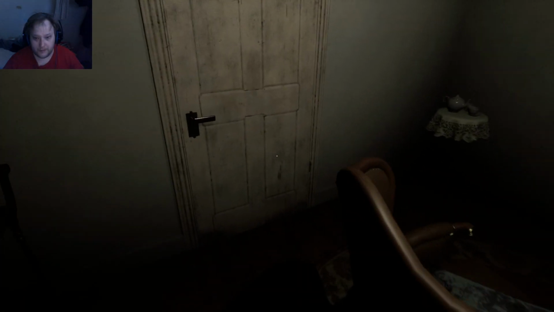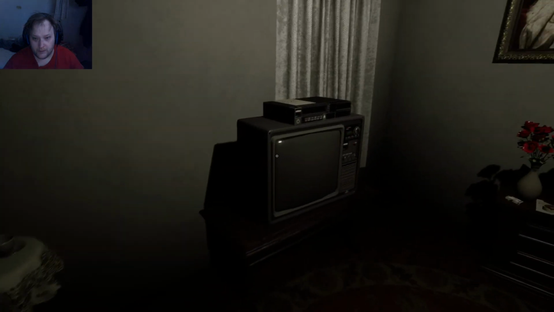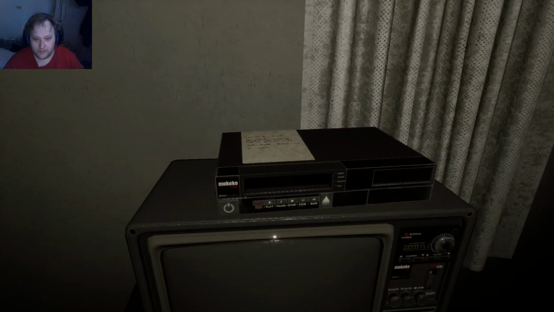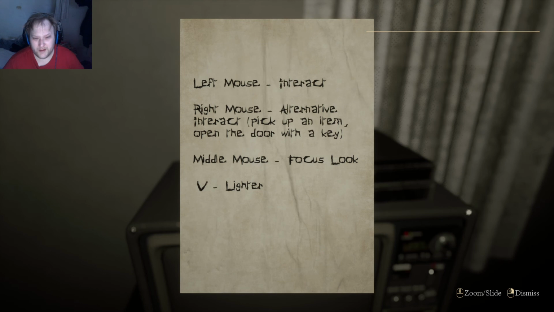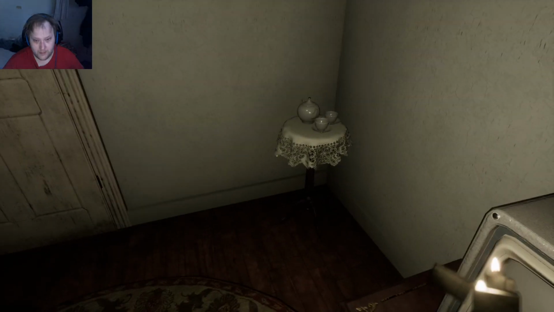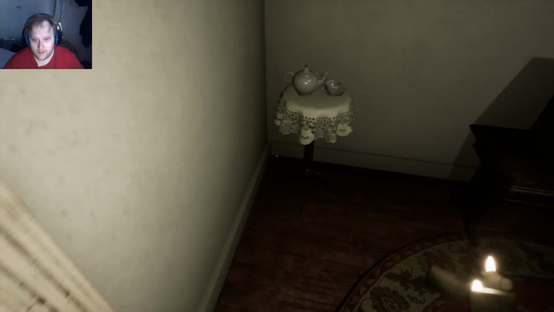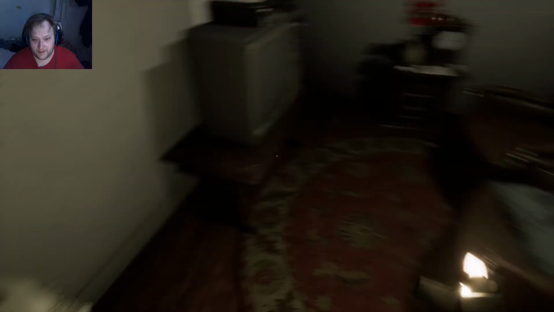Alright, V for lighter, open the door, open with key. I picked up the key right there.